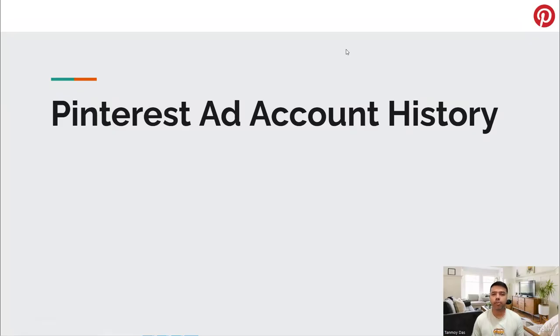So in this session, we'll talk about the Pinterest ads account history. This is going to be a section in the account where you will be able to see all the changes which are being made in the campaigns. It works like a log of all the changes which are done in the account, like campaign creations, ad groups, bidding strategies, ads creation, whichever we have done, those get logged in the account history section. So you can see when, and you can see the timestamp as well, when that change was done, which user had done that. So all that information will be shared with you in the account history section.